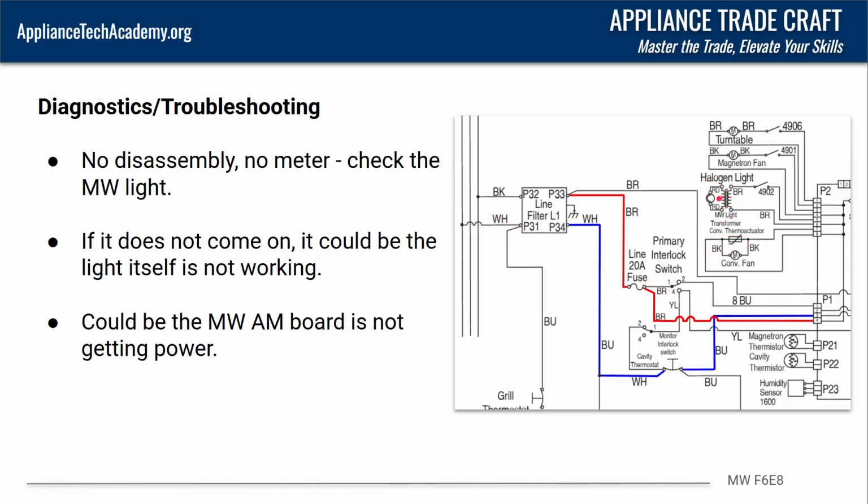But for me, when I come out on one of these service calls and the light doesn't work, my first thought is going to be this fuse. So again, it could be the light not working. It could be the microwave appliance manager's not getting power. Nine times out of 10 on these calls, I end up finding this fuse is bad. And this is why I wanted to go through this training with you.